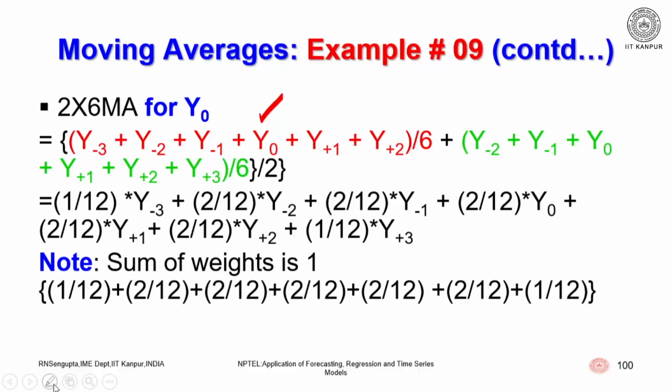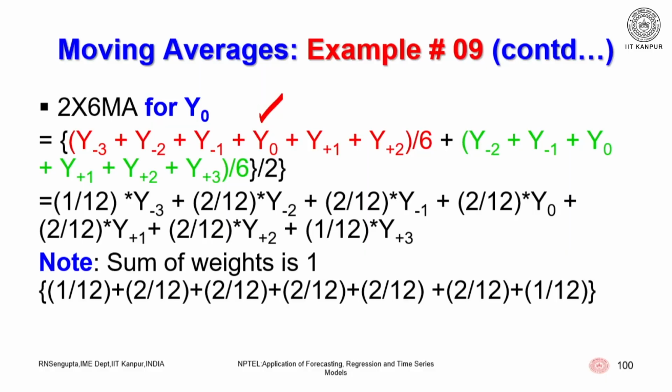The next set of 6 months is, because we are taking 2 cross 6, the second 6 months block where y naught moves 1 notch to the left, in the sense that you have 2 values to be considered when you are trying to find out 2 cross 6 for the forecasted value of y naught. The corresponding 2 left values for the second block would be y suffix minus 2, y suffix minus 1, as you can see. And the 3 values onto the right of y naught would be y suffix plus 1, y suffix plus 2, y suffix plus 3. And then we take an average of these 6 values together.